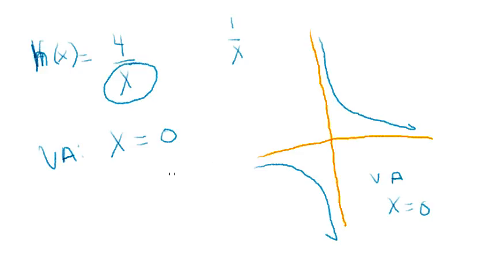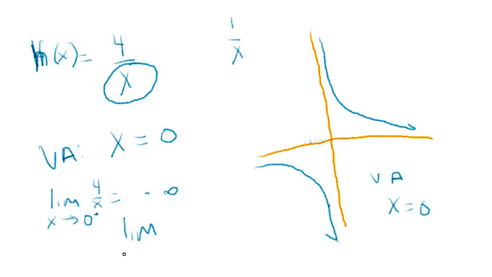I'm going to go ahead and add some stuff to this. If we were taking the limit as x approaches 0 from the left of 4 over x, we would be coming in from the left, right? And what's my y value going towards? As I get closer and closer to 0 from the left, my y value is going to negative infinity. Now I know your limit should be equal to a real number, but just for this sake, we're putting negative infinity to the right of the equal sign, even though it is definitely not a real number.